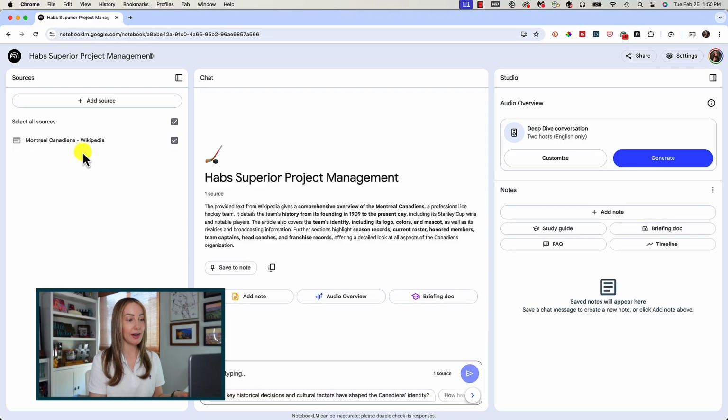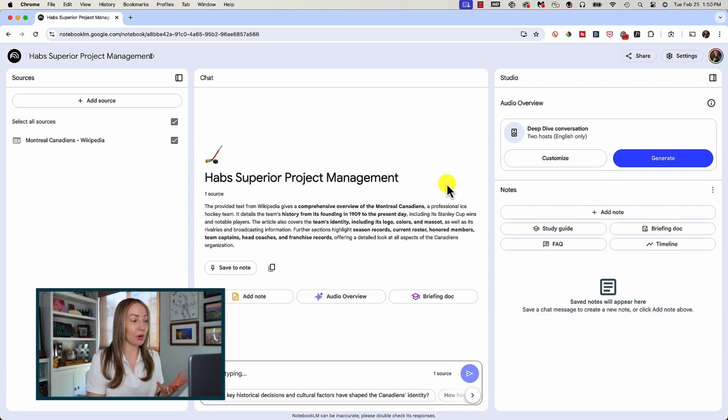Love. The second useful way to use NotebookLM is to use it for project management. And that is a pretty broad term, fair enough, but within the project management sphere, you can use it to create briefing docs and manage timelines, which can be super helpful for your overall management of a project. So I've started a new note here and I've uploaded a website link as a source, just as an example, but you can pretend you've uploaded many different sources here.